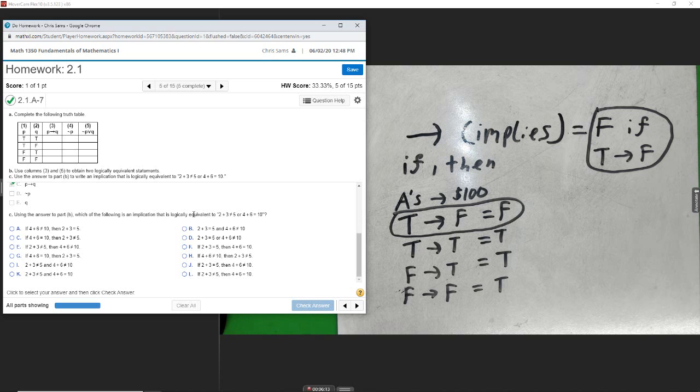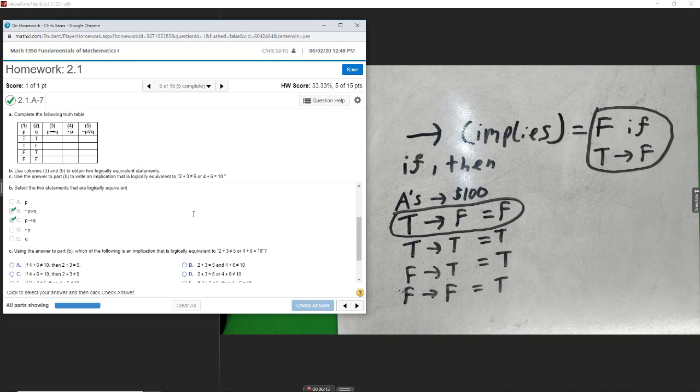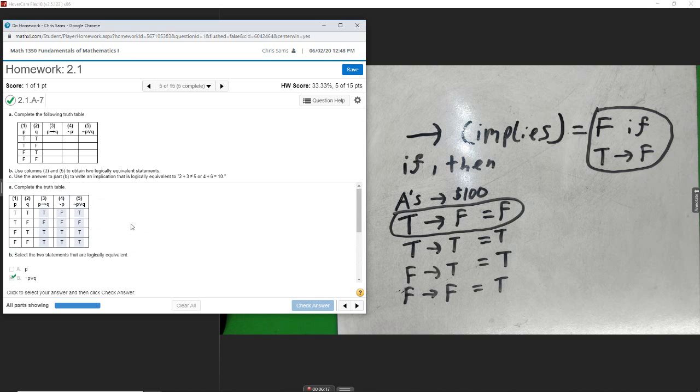So I'm wanting to match from this table my or statement to something that says implies or if then. Okay. And notice it has a not. So also this statement says not equal. So this is almost exactly my or statement with the not in front needs to match up.